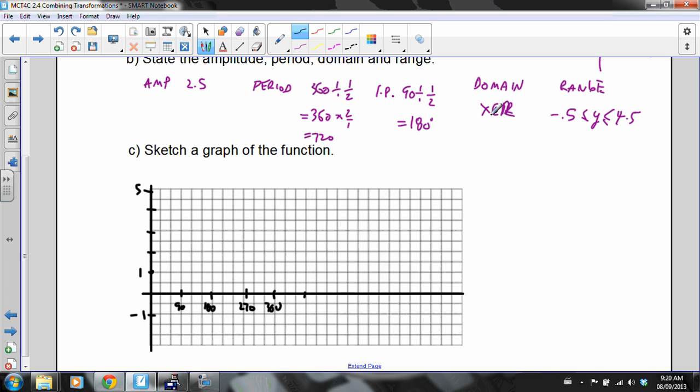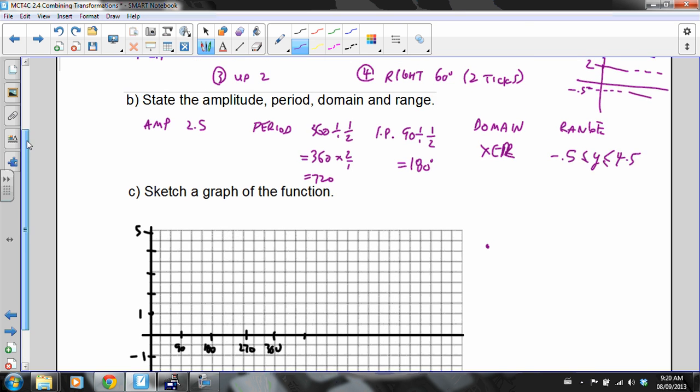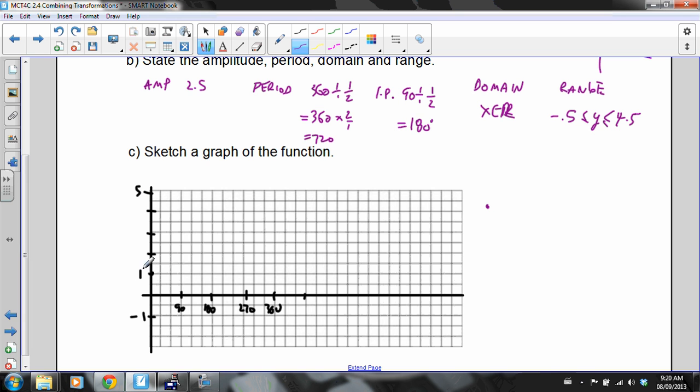Well, I'm going to use all this stuff to come up with the graph, but I've got kind of a technique that I want to use. Instead of drawing each of the little graphs and starting with the original one, the original cosine graph is there. I'm going to see if I can skip right to the final graph. So here's my technique. I'm going to try and find a starting spot. And then I'm going to use my important points to get the graph.